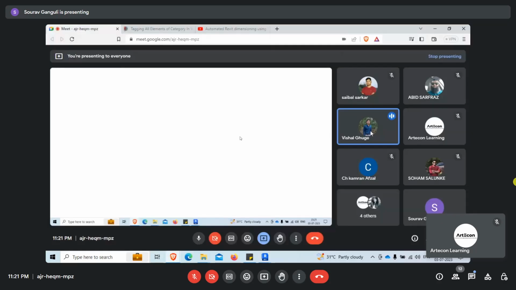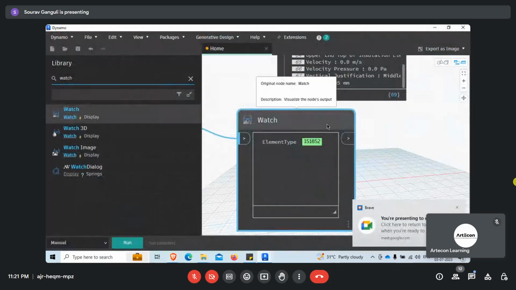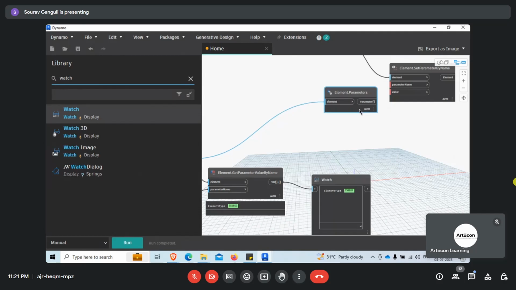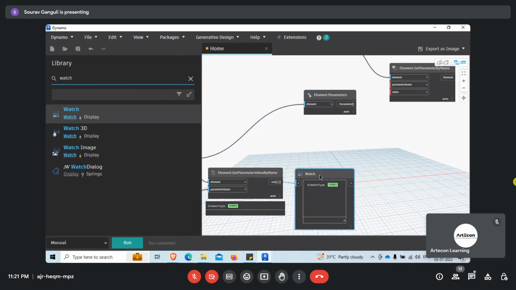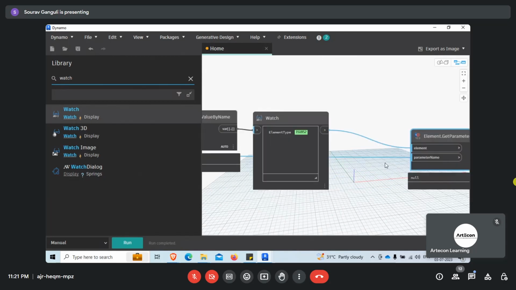I think the package name was Rhythm. Filter elements by parameter name, I guess. Let me tell you something. If you're using a package from something else, they sometimes tend to break. Rhythm is of course one of the very popular and good ones out there. But if you're just downloading any package from the package manager, there is no guarantee that the package is being maintained. It may so happen that the person made it for Dynamo 1.2 and never updated it after that.